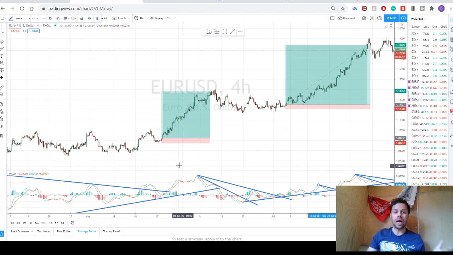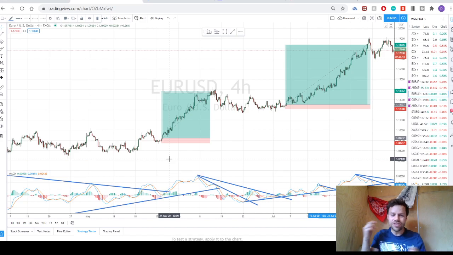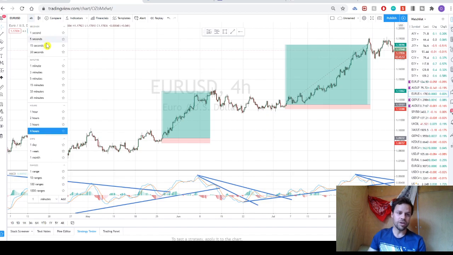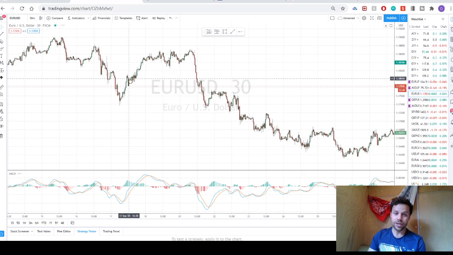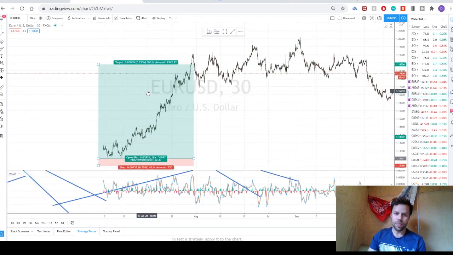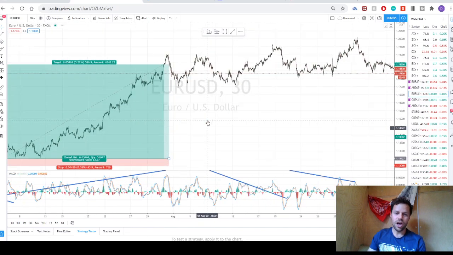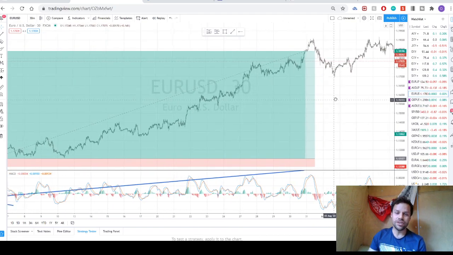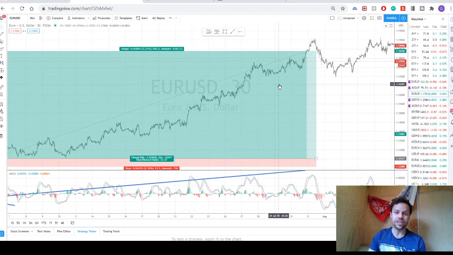All well and good. What happens if you miss the entry? Well, that's the genius of this. This is on the 4 hour and the daily time frames. So if you're using the analysis on the 4 hour and daily time frames, you can flick down multiple time frames to, say, the 30-minute, and then you can use a trend following strategy in this section to make the big bucks.